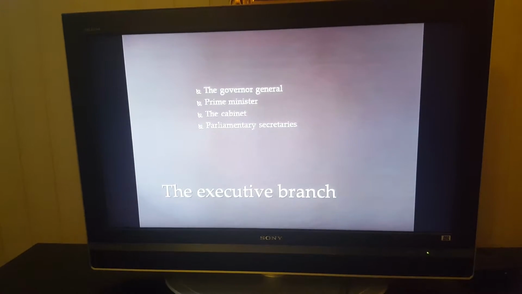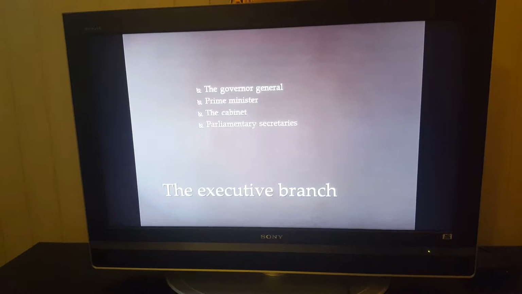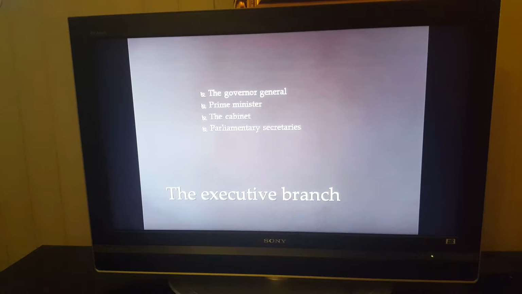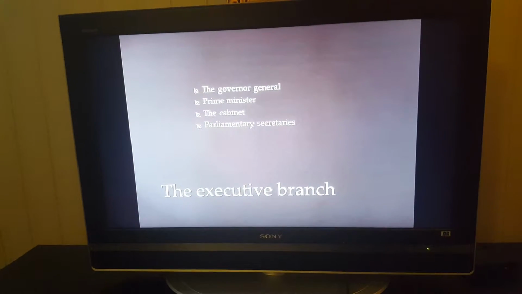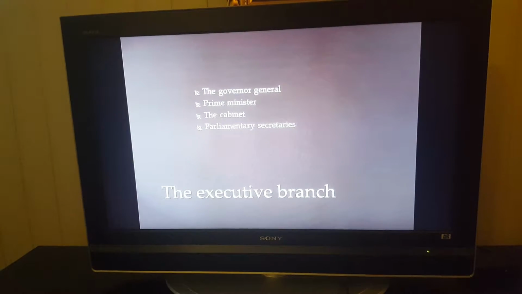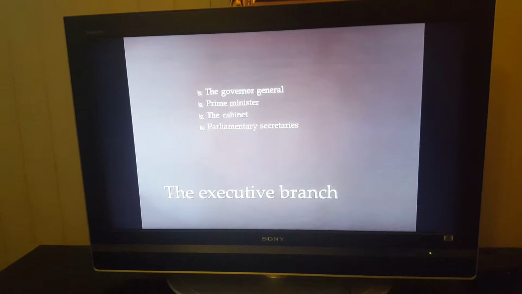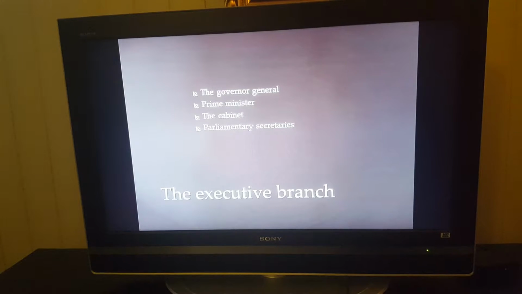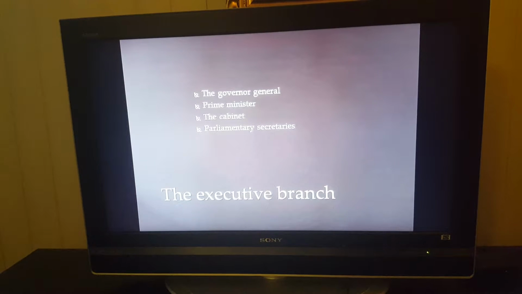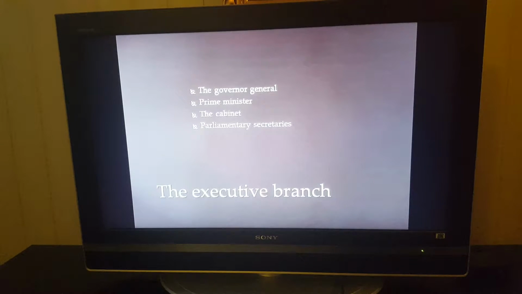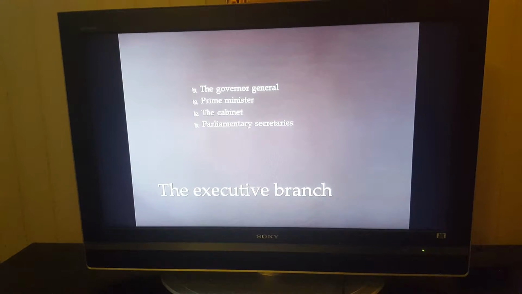Then there is the executive government. As a part of the Commonwealth, the Constitution states that the executive power is vested in the monarch, Queen Elizabeth, and is exercisable by the Governor General as the Queen's representative. The Governor General appoints ambassadors, ministers, and judges, and also gives royal assent to legislation. The Governor General is the President of the Australian Federal Council and the Commander-in-Chief of the Australian Defence Force. But all that is based on advice from the Prime Minister.